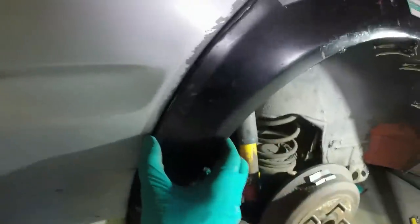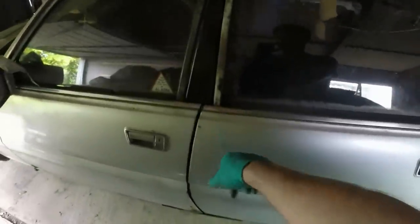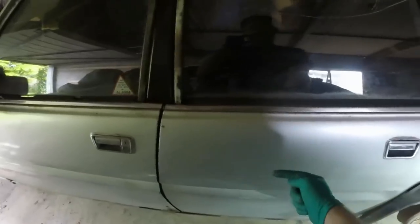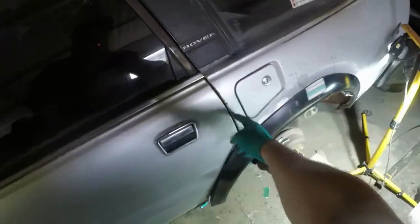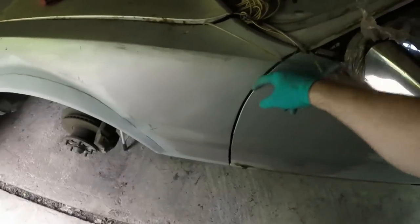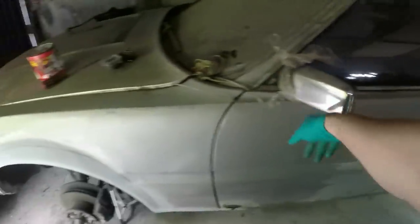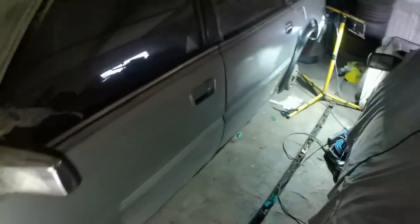The gap on SD1s, when you look at them, even in the publicity photographs, I mean, this is actually better than most, but you almost always have a massive gap here and incredibly tight here. And when I removed this door, there was no spacers here, which means the door is as far forward as it could get already, and yet it's tight at the back. But that's just the way SD1s seem to be. They quite often have a big gap here. Dotty doesn't, again, which means it's quite a sharp car actually for an SD1 back in the day. These gaps are pretty good, so that's a result.